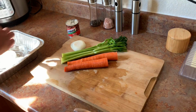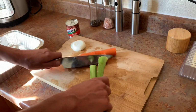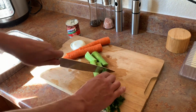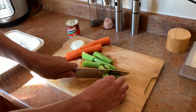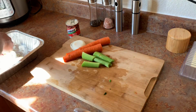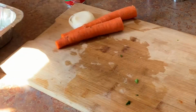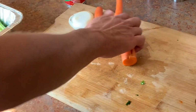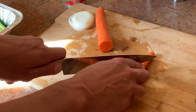Throw that down at the bottom. Rough chop some celery. And we're not gonna use all this stuff afterwards. Celery leaves are a good thing too. They actually taste pretty good. We'll throw our celery down on the bottom. Spread all this stuff out a little bit. Some carrots. Feel free to use whatever kind of vegetables you wanna use.